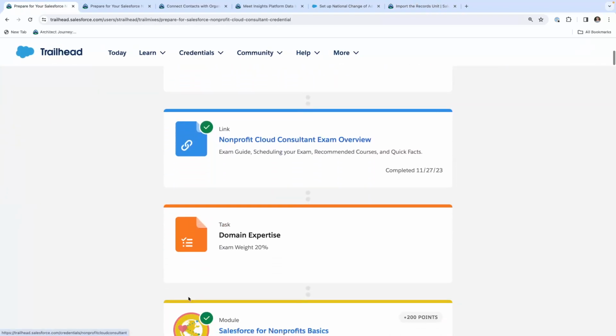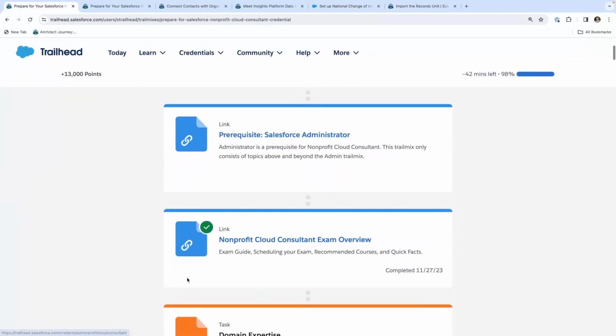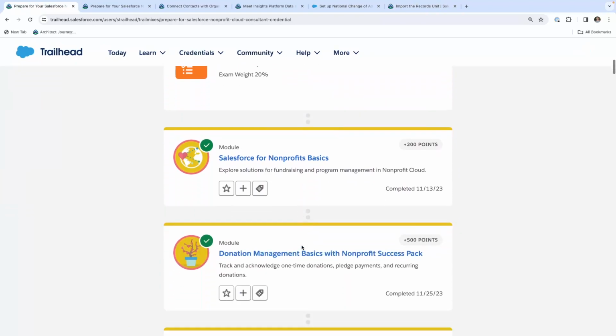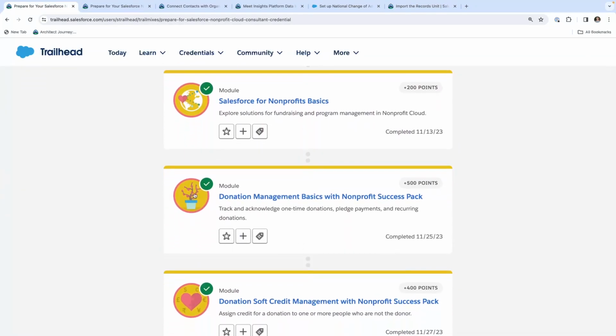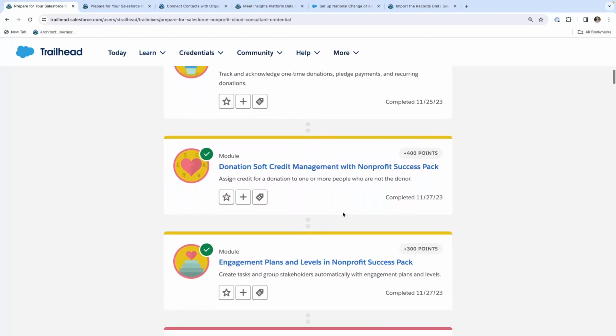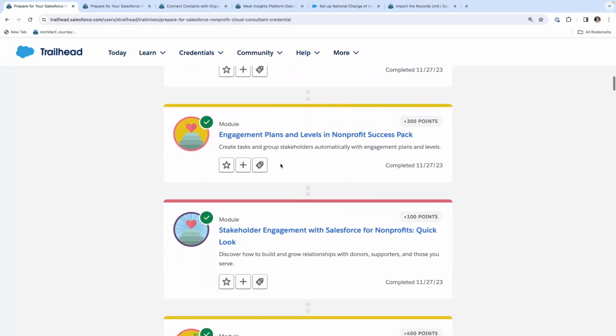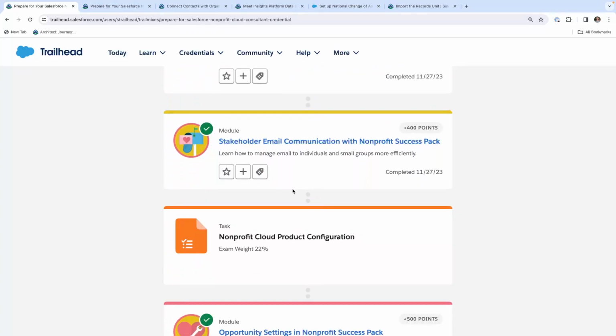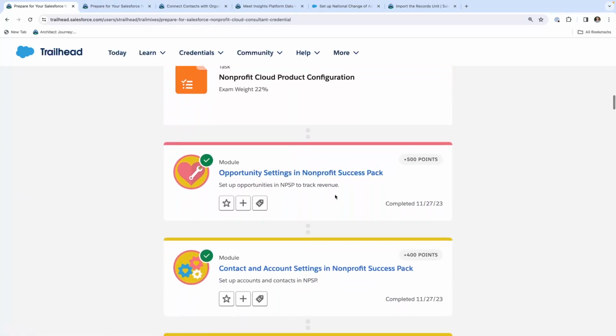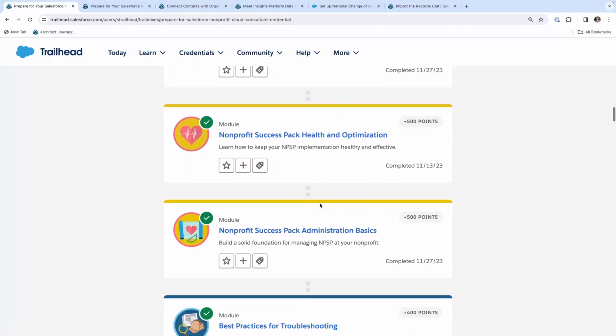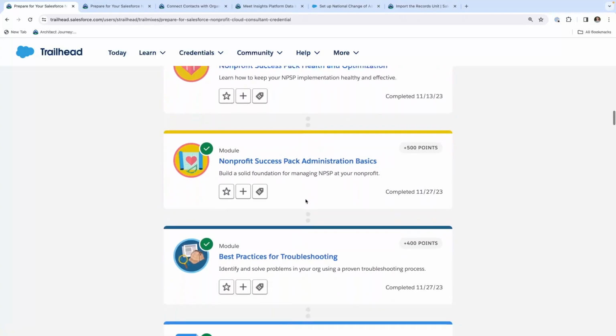Now, overall, to pass the exam, you're going to have to follow the whole trail and have the experience. I had the experience, and I followed all the trails: donation management, soft credits, engagement plans, the emailing, the opportunity settings going in. But again, I was sharing things beyond these.